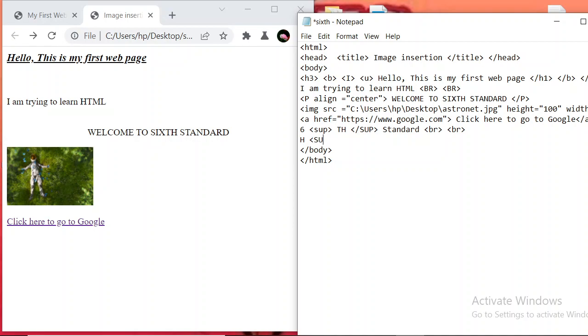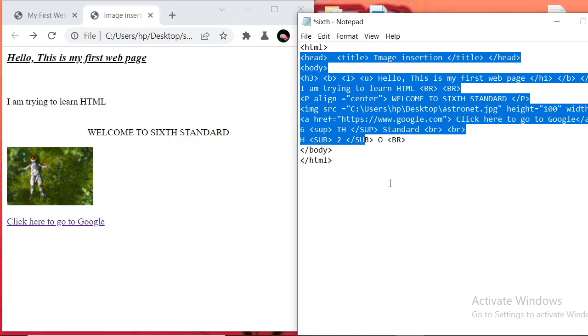So open the subscript tag. What we want to display inside is 2, H2. And this tag we want to close. Subscript closed. After that we want to display O, H2O. Now after this we need a break also, so we can give a break.